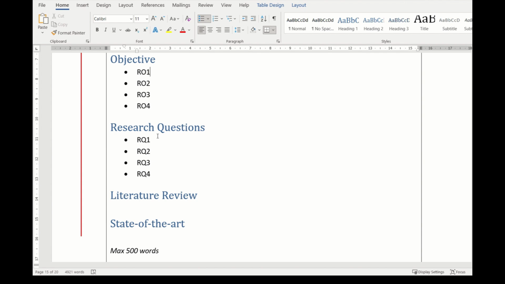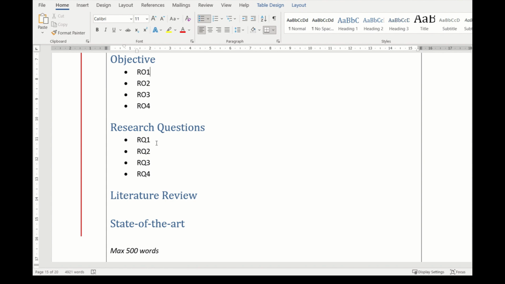Okay, so you have to define the research questions over here. These questions could be 1, 2, 3, 4, 5 or 1, 2, 3 or 1, 2, but I recommend to define your objectives and research questions at least 4, because if you are going for the 4 year PhD, it is a good idea to create 4 research questions, one for every year.